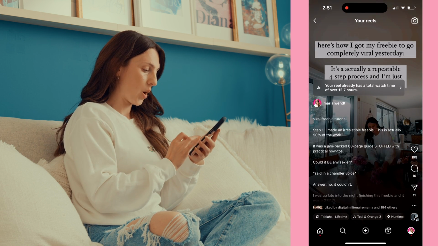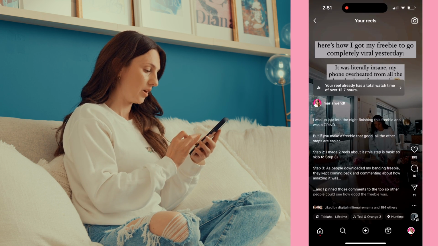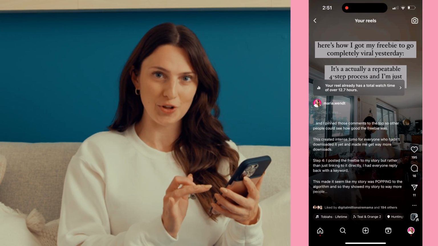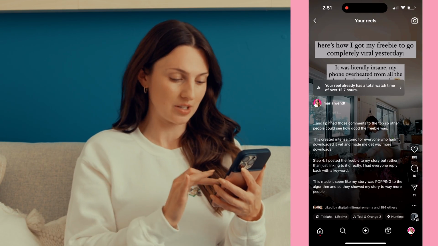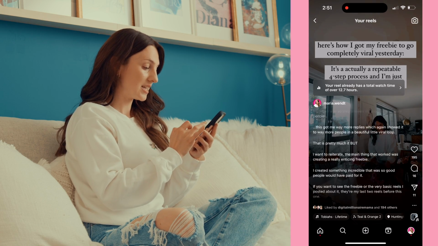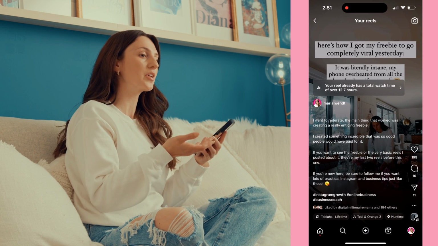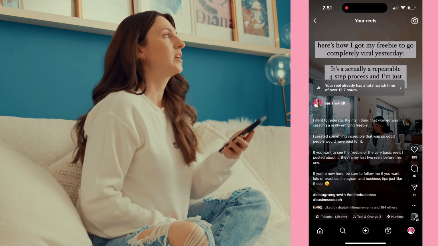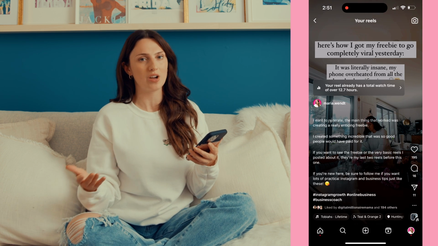I wrote out a really long caption, okay? And this caption is a tutorial, and it's really helpful. It's really, really incredible, value-packed caption. It goes on and on. This is the bulk of the content is writing, but you can write. Most people think the hang-up is, oh, I have to make these really complicated reels, and that's why I'm not going. No, you just have to write really long captions.